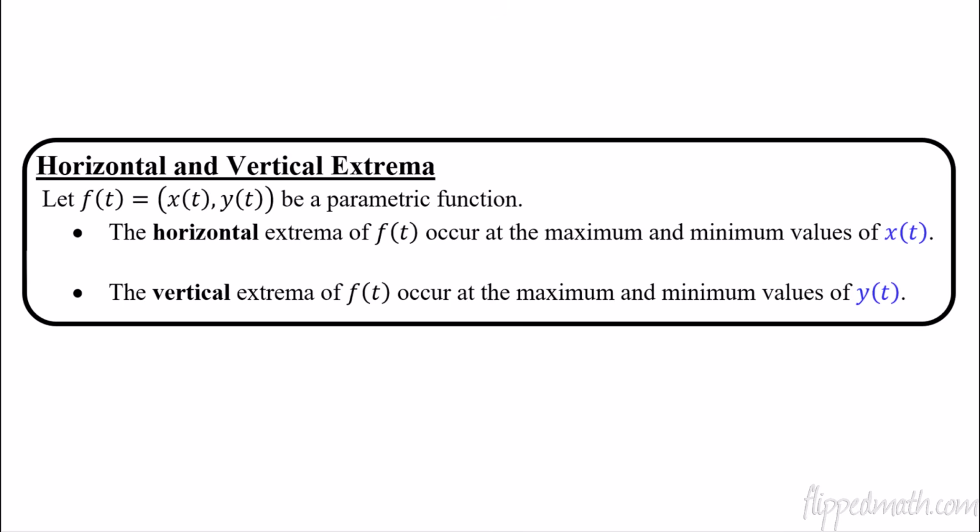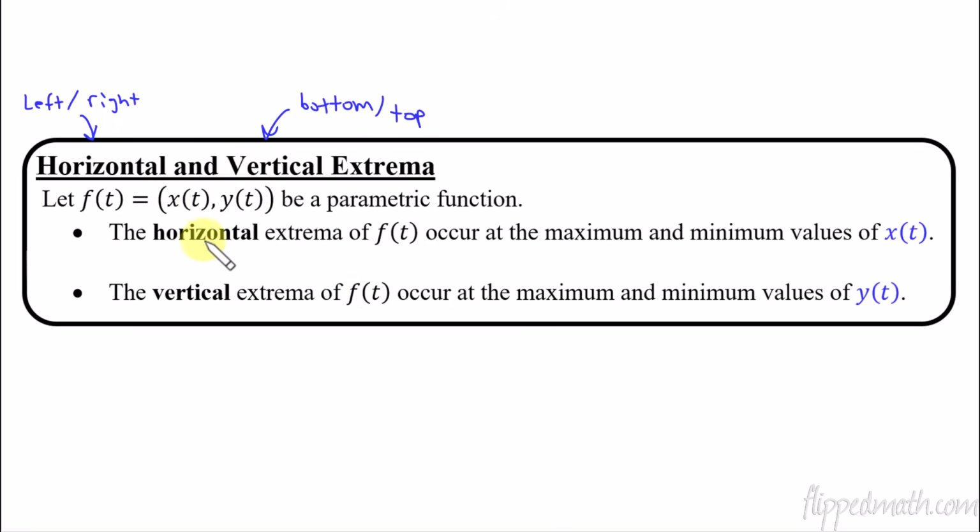Next up, we're talking about extrema on the horizontal and extrema on the vertical. So in other words, how far left and right it is. So this right here, horizontal, we're just talking about what's the furthest left it goes and what's the furthest right it goes when we're talking about the horizontal extrema. And then for the vertical extrema, that would be how far down, the bottom of the graph, and then how high it is, the top of the graph for the y values. So that vertical is up and down.